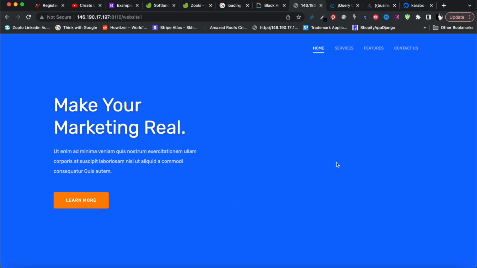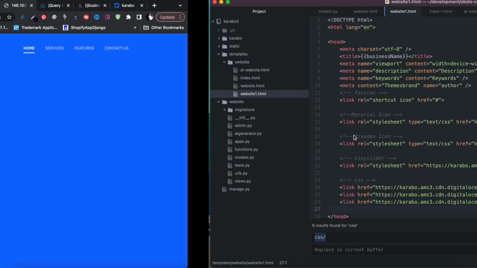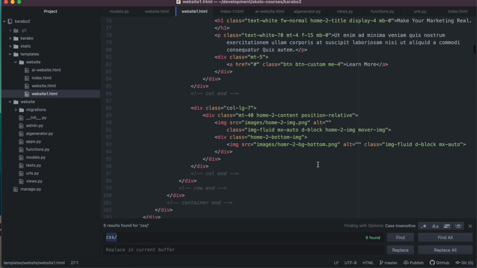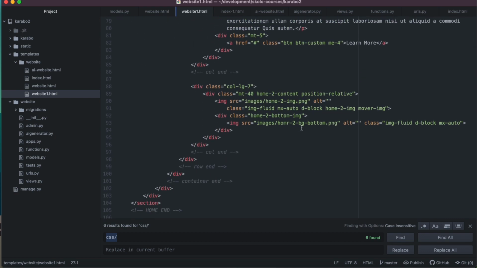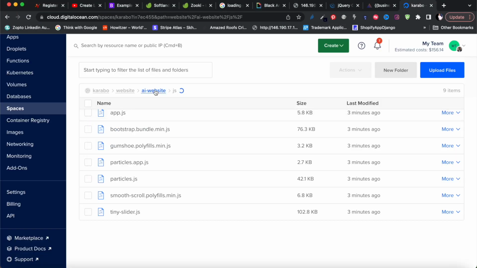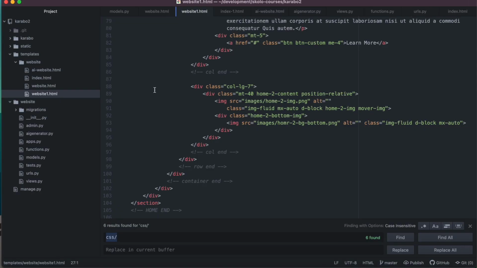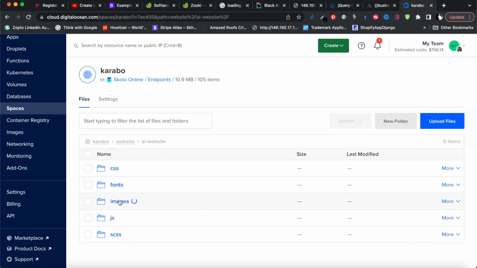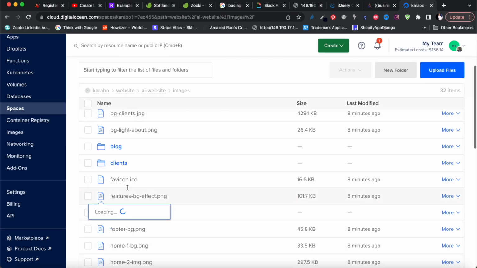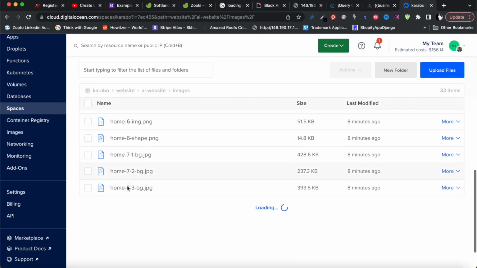Okay, so we need to display the images. So let's have a look over there. If we look over here, you can see this image over there. We could just use that old image that was there before. So we just need to find where this image is. Images Homer 2 BG. So if we go back to our static and go to images, there is that Homer 2. Where is it? HOMR 2.